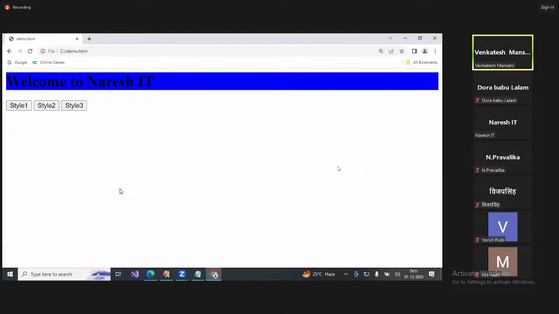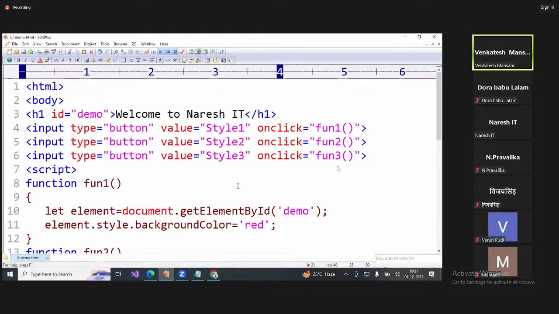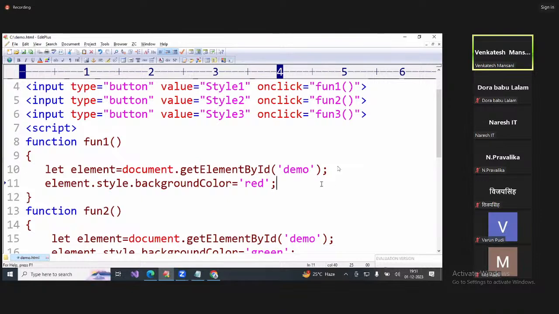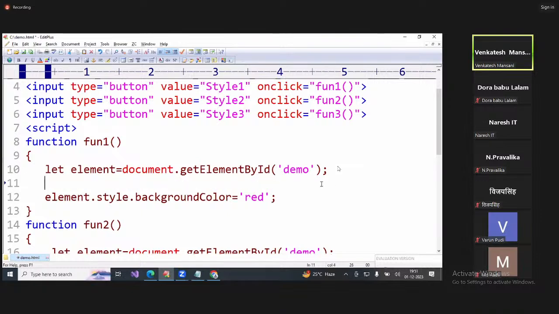Now, not only this one, you can add so many things. You observe. Here, element dot style color. Background color red. Text color, suppose white. Single quotes are also valid, double quotes are also valid. Already you studied. Single quotes you can write, double quotes also you can write. But why I wrote single quotes is double quotes inside a single quote. Like that I wrote. Like this also valid.